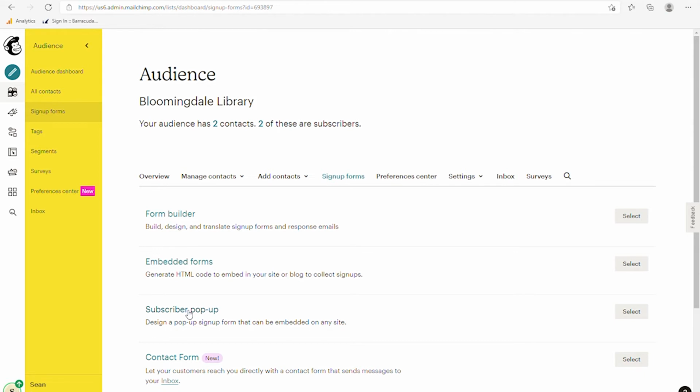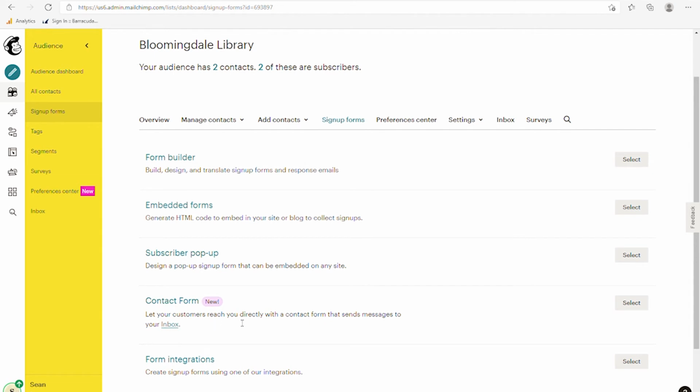Subscriber pop-up is also going to create some code, but instead of it being a little block that goes in the website, it's going to be a window that pops up in front of people when they're using your website. This can be a somewhat annoying feature for somebody that is using a website and has perhaps already signed up. So I wouldn't recommend using this in too many places, but if you have, say, a link that goes to more information about my newsletter or something like that, then it might be appropriate to have the pop-up on that page that people are linking to.